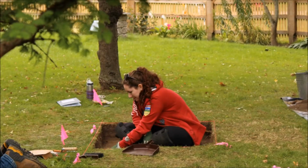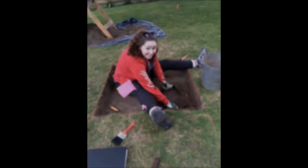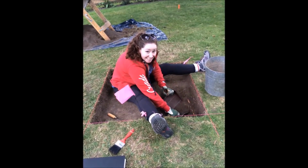So I decided I thought Henry House would be good because, like she said, it's 2 weeks long. You just kind of get a feel for the job and see if it's really something that you want to do. One, do you like to get your hands dirty? Like, there are people who think, oh yeah, archaeology will be great, and then you get out in the field and you have to shovel and dig and trowel, and they're like, I am not about the dirt. I will stay in the museum. Thank you very much.